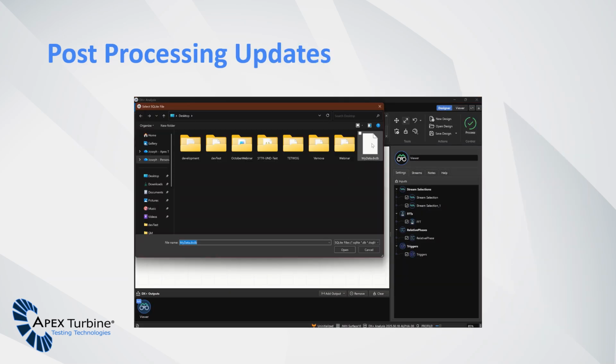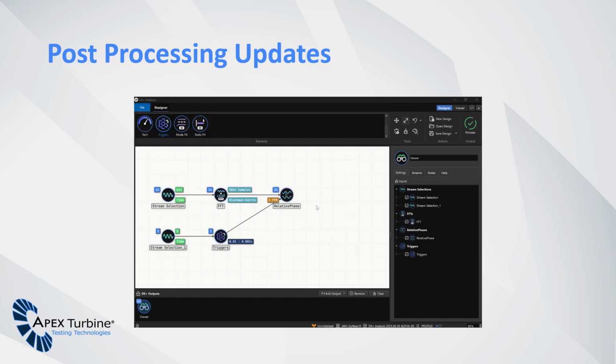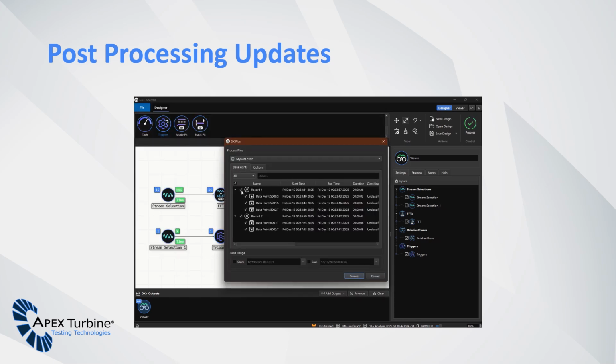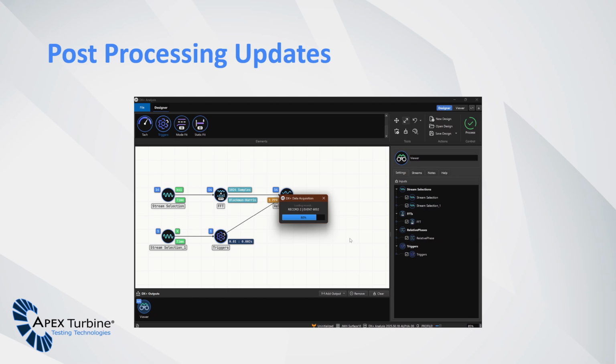As part of the post-processing updates, we have added first-class support to SQLite database files. This short clip demonstrates the loading of the database and the selection of the data records or events to process. The processing of multiple events and multiple records would be the equivalent of processing multiple files simultaneously in our DX product.